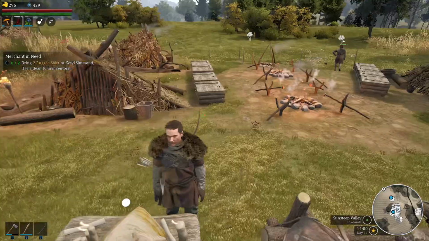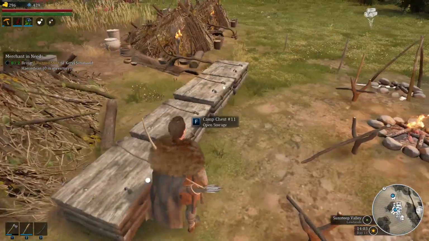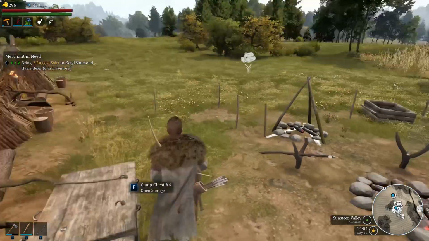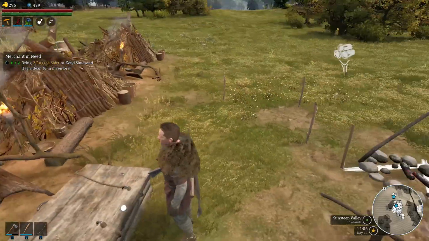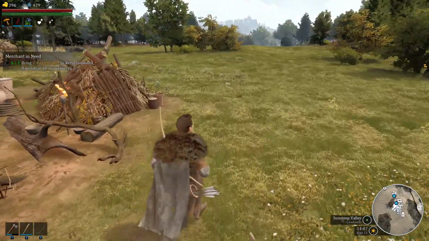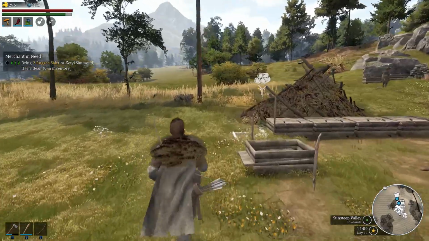So that's 5 and 5. That one was all food, wasn't it? I think. Yep. And we've got the lumber over there.